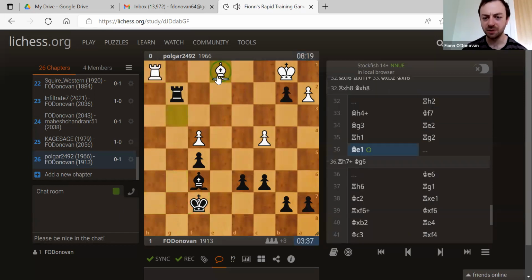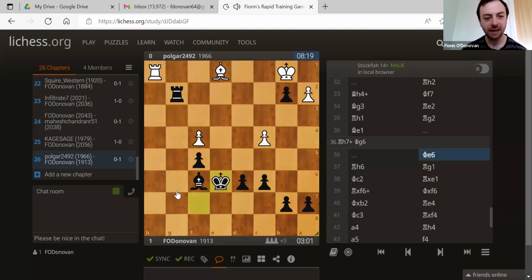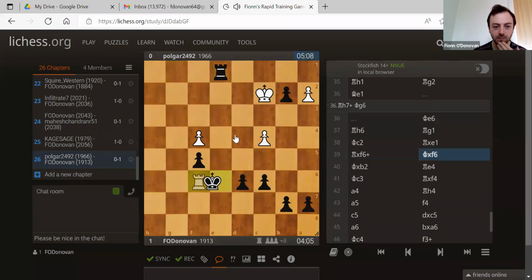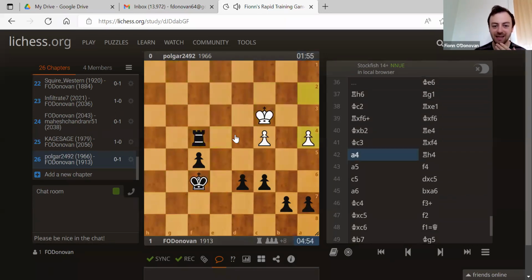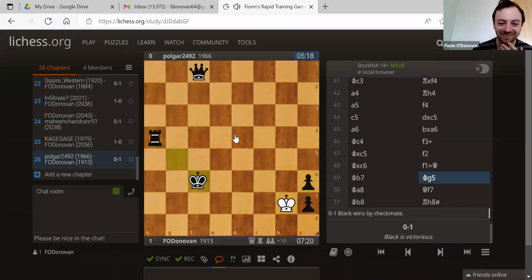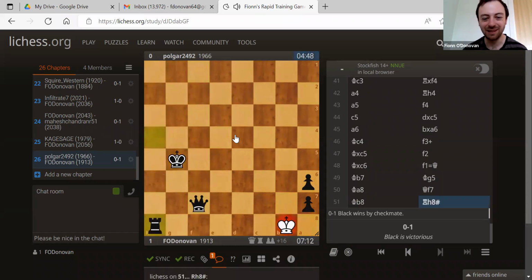So he goes back, trying to avoid simplification with bishop e1. And now I just played king e6, and white's position is extremely passive now. If the rook ever moves away from the back rank, then I'm going to have rook g1 just picking up that bishop on e1. So from here, it was quite elementary. My opponent tried to get a stalemate by sacrificing all of the pawns, but fortunately, I was wise enough to avoid this, and the game ended like so.